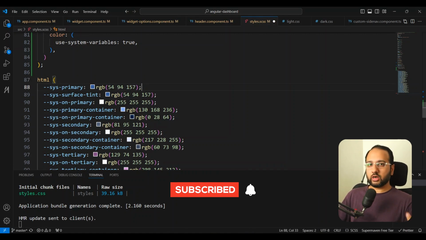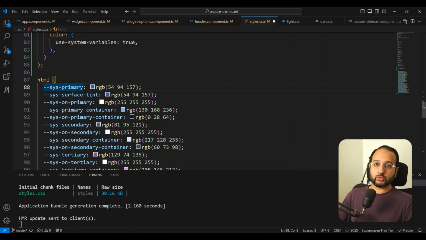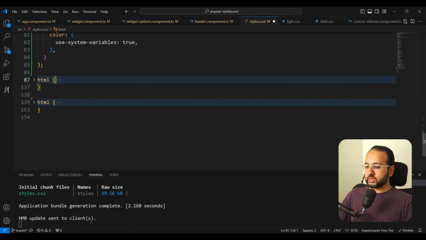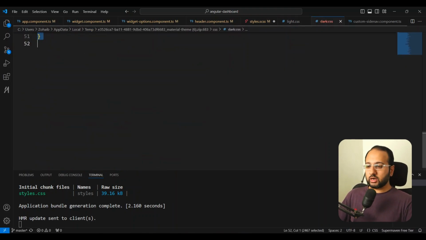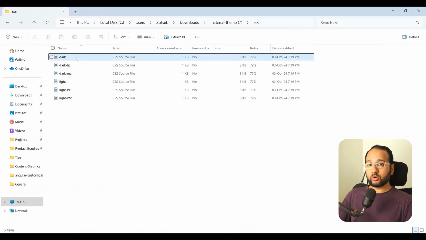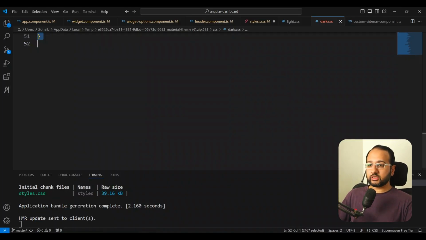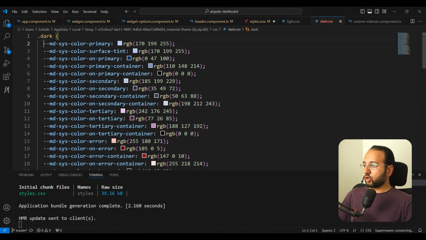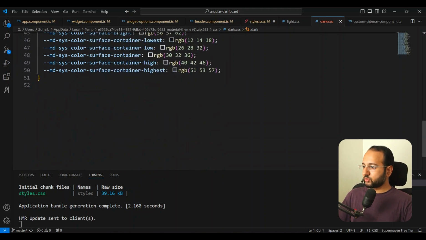Now, what do we do for the dark mode? For the dark mode, all we have to do is change these CSS variables at runtime to the dark mode CSS variables. To do that, we are just going to use the dark file that we got from this export. And in this dark file, you can see that we have all of the dark mode colors here using the same primary color. So I'm going to use the same. You can use a different one if you would like to, but I'm going to use the same one. And let's just copy this one here as well.